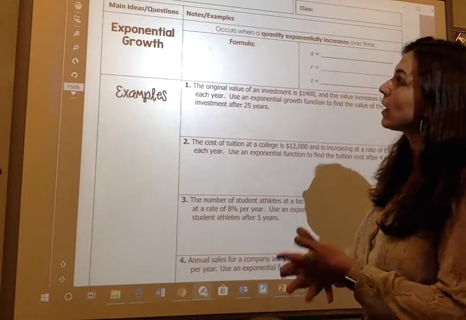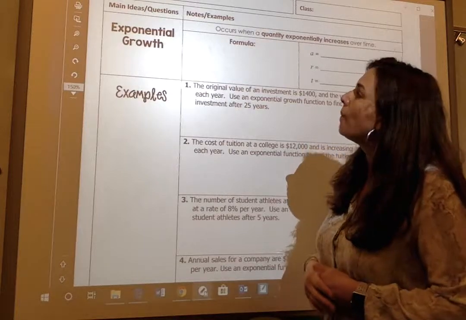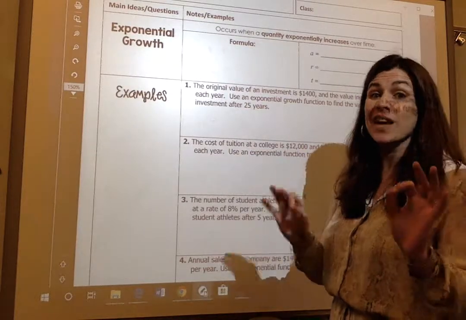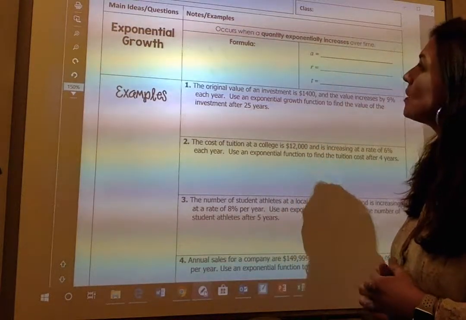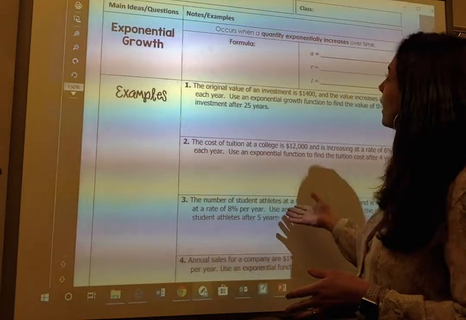Now we know what exponential growth and decay look like on a graph and some of that language. Where would we ever use that? Finance. Finance is where you would use that when you look at real world situations. So that's what we're going to look at now.